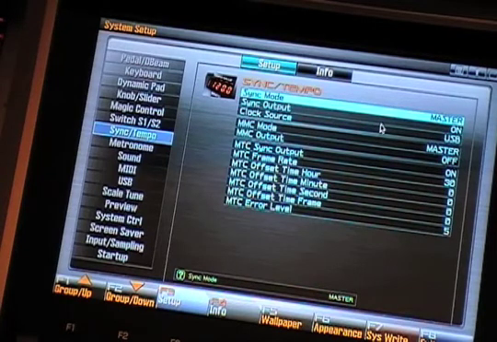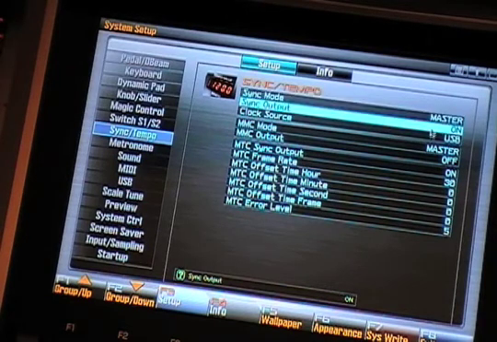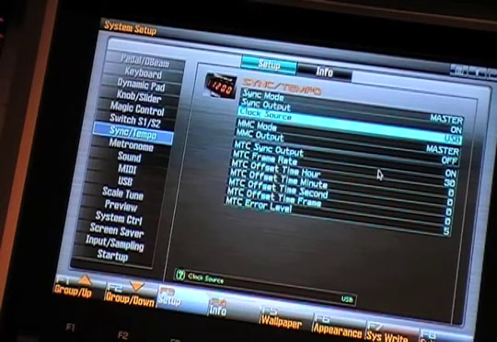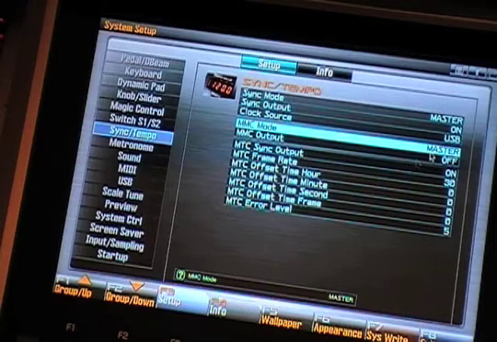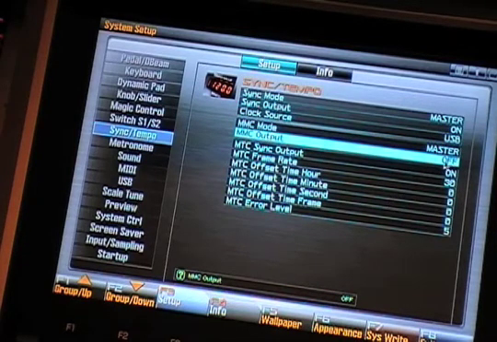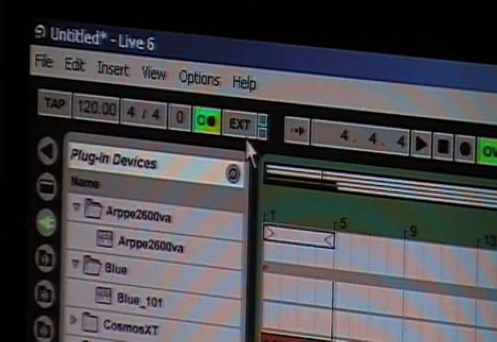The settings that you want to have in the Fantom-G's Sync Tempo page is have Sync Mode set to Master, Sync Output set to On, and if you have the Fantom-G's USB connection between the Fantom-G and your computer, you want to have Clock Source set to USB. And then MMC Mode, by default that's set to Master, you can keep that on Master. MMC Output, you can keep that off, and then all the other parameters by default, you can keep those as they are.